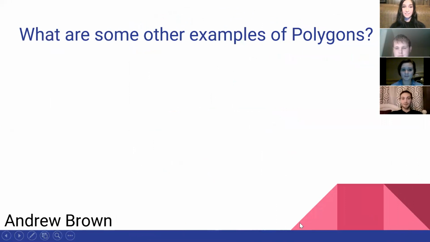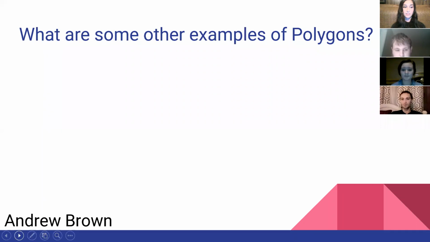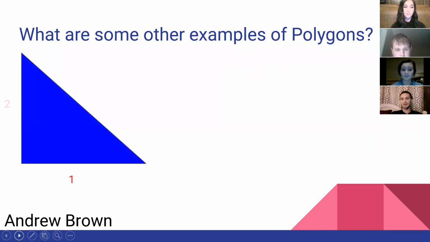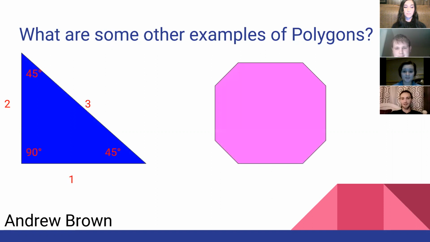Yes, there are many, many other polygons out there. A polygon, pretty much what it is, it's a plane figure with at least 3 straight sides and angles, typically 5 or more. And here we have one right here. It's a right triangle. We simply have one straight side right here, one straight side right here, and one straight side right here. And we have the triangle, and there's also an octagon. We have an octagon that has 8 sides and 8 different angles.